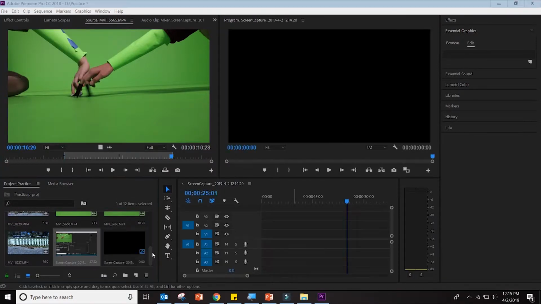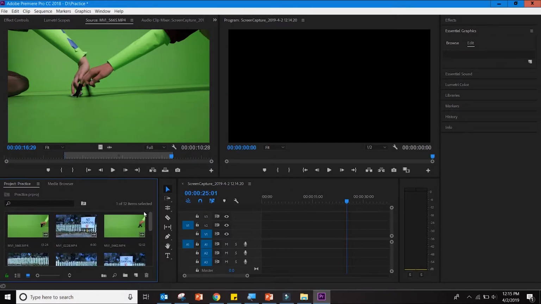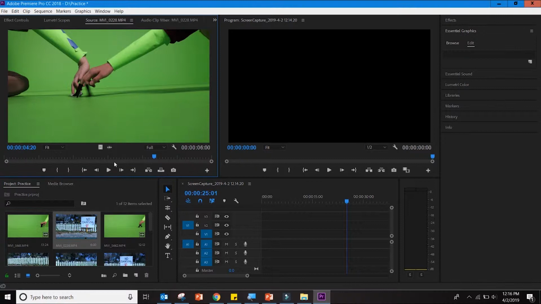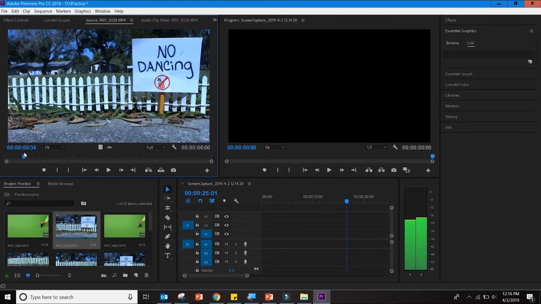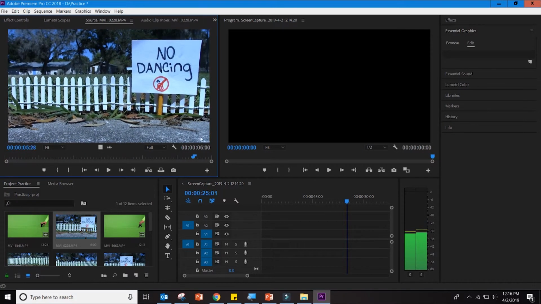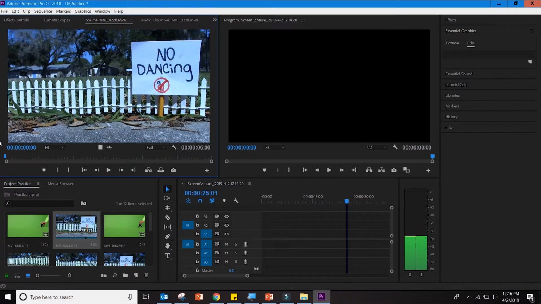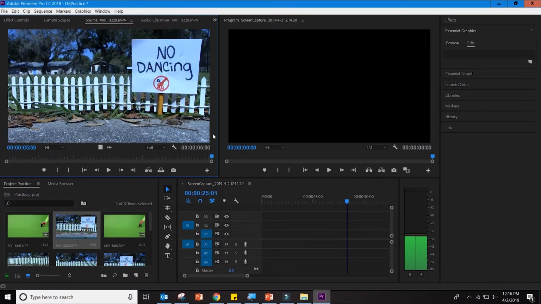Once all of your footage has been imported to Premiere, you're going to start with your backgrounds. You want to make sure that you put all your backgrounds in order first on the timeline before you add any of your green screen footage on top. In order to have a good background, you want to make sure that your video or your picture is still. So if I look at this one, it has a little bit of movement going on. It goes up and down and it moves just a bit. We don't really want that.